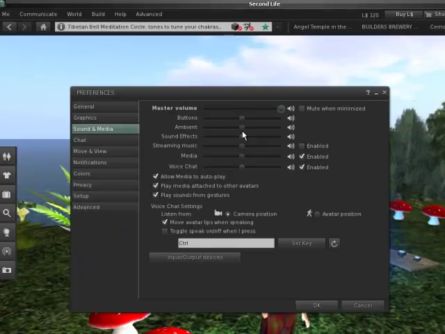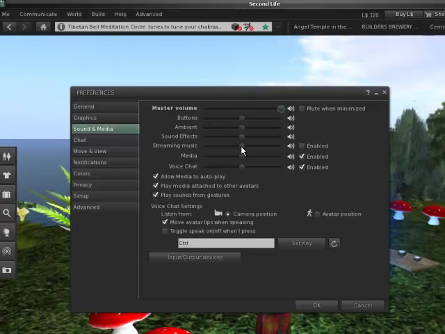Ambient is background sounds such as birds chirping and other things. Then there's sound effects, such as other people might give off sounds when they walk around. And then there's the streaming music, which you might hear when you enter a certain region in Second Life.